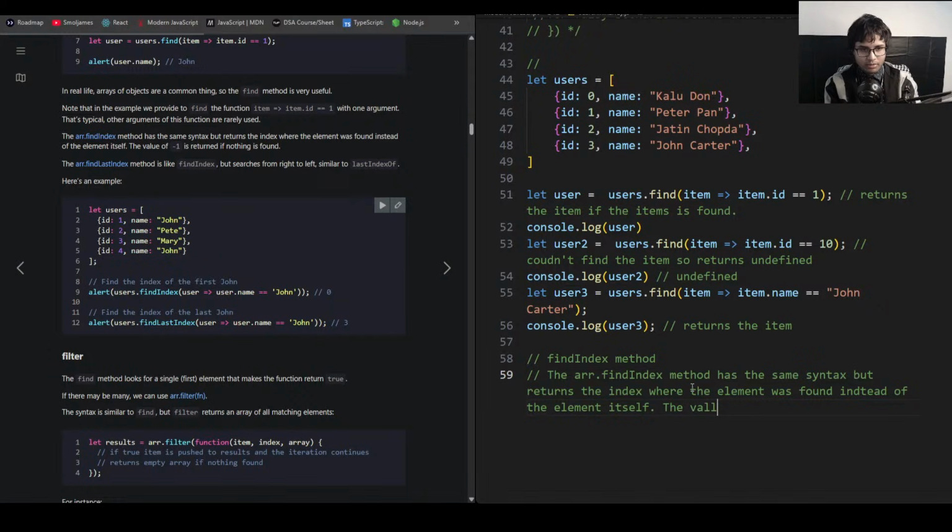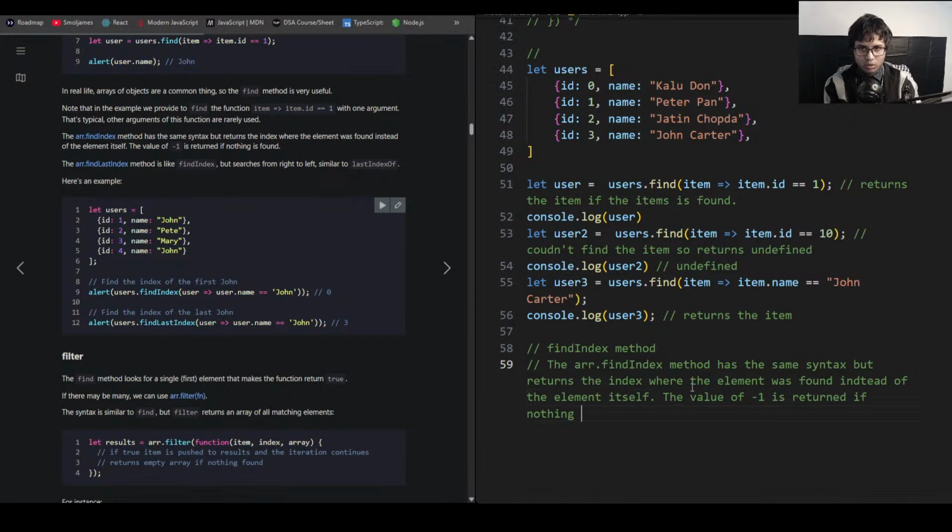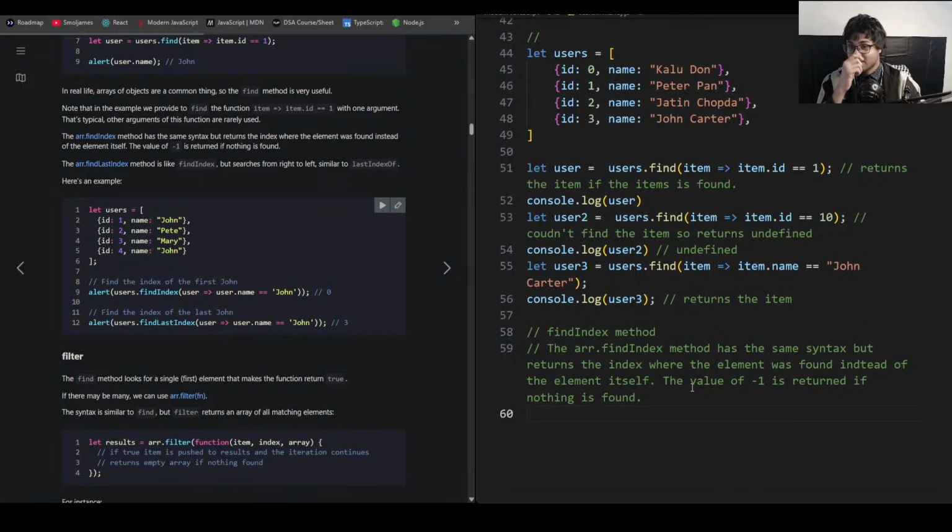The value of -1 is returned if nothing is found. And the same goes for this one, you know.